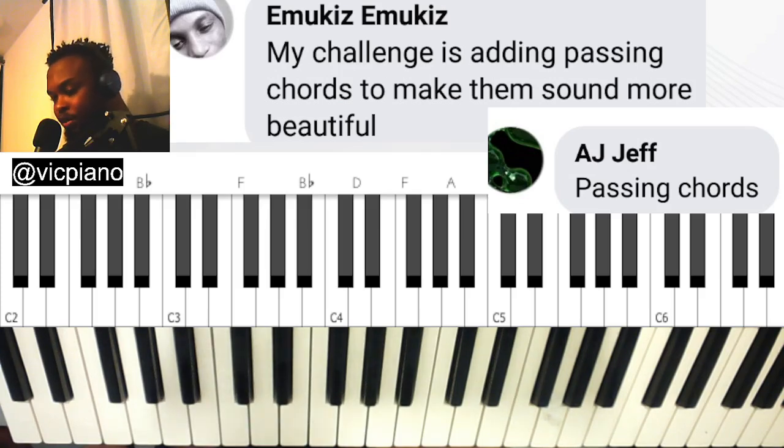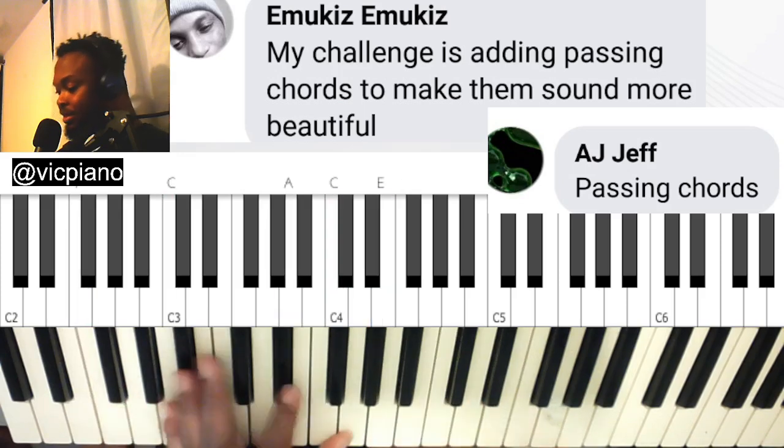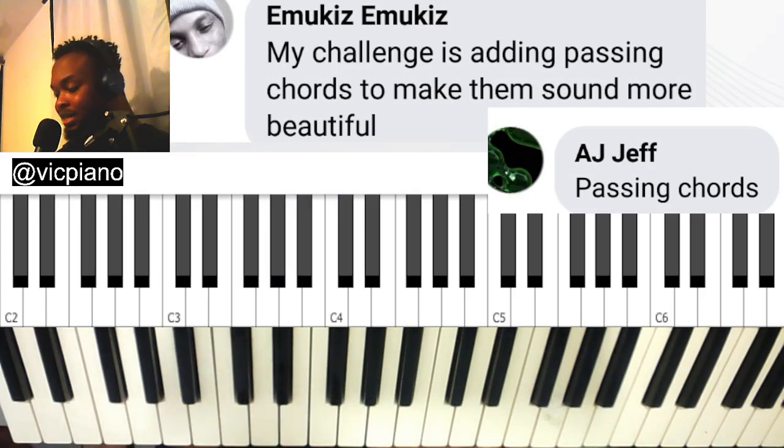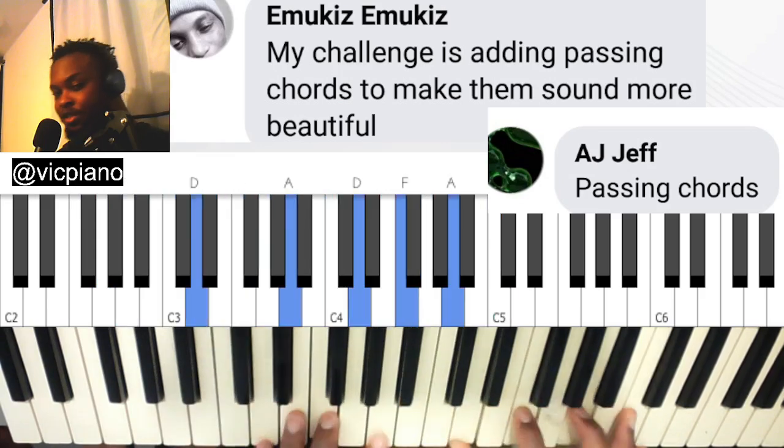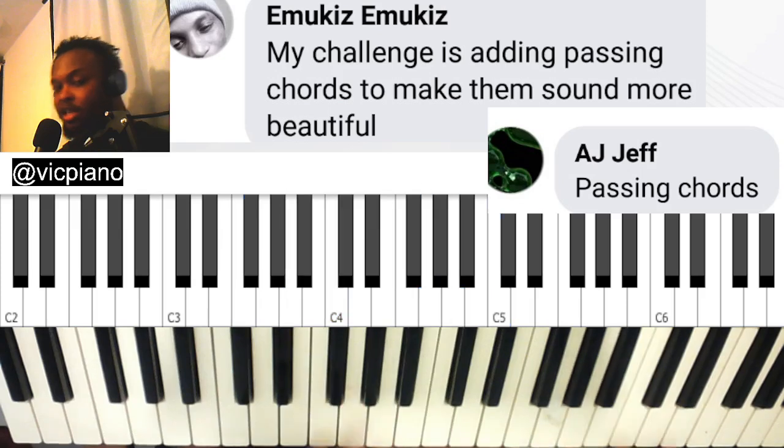It's very simple. The one thing you should understand, first of all, as a beginner, before you start going advanced to creating crazy passing chords and the rest, is that you can start creating passing chords with the simple chords of your major scale. Now, for every chord of your major scale, chord 1, chord 2, chord 3, chord 4, chord 5, chord 6, chord 7, chord 8, they all have passing chords. So how do you do passing chords? For a beginner, you first use notes or chords associated with your major scale.